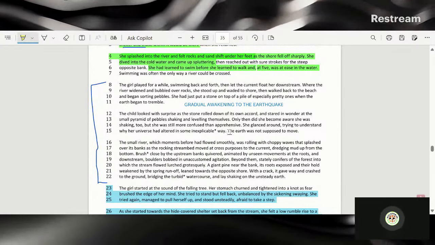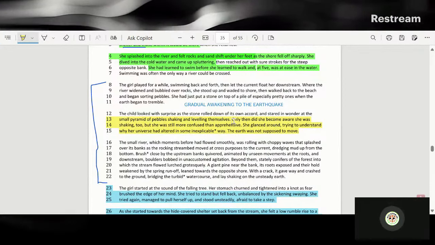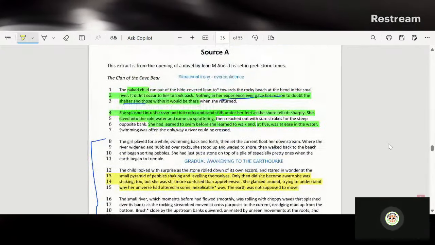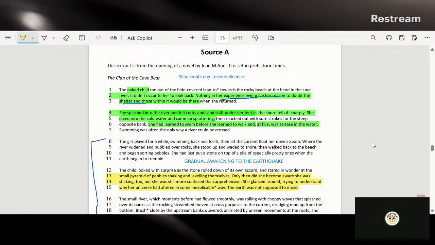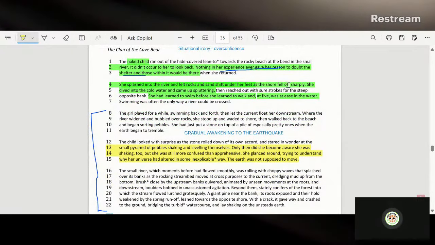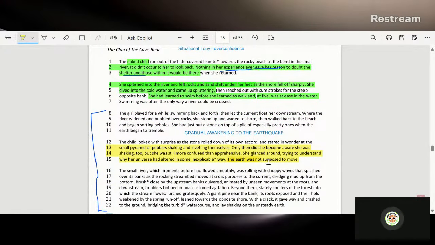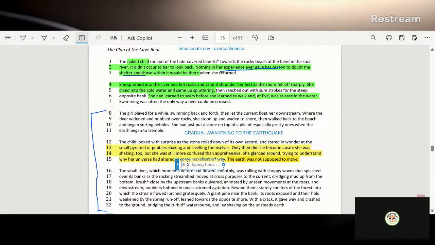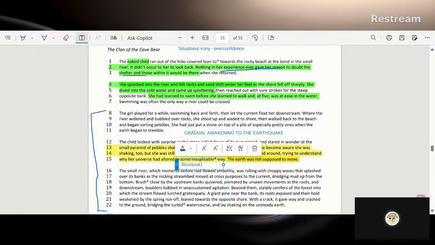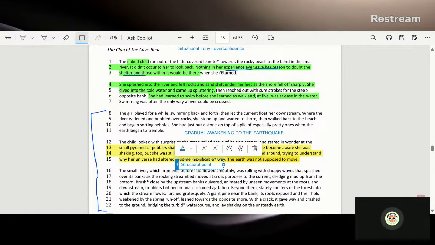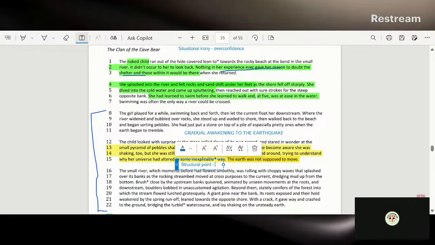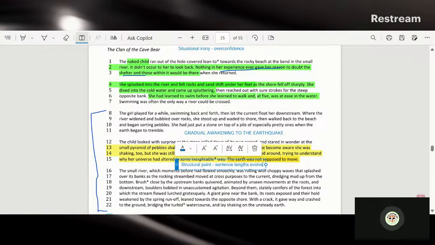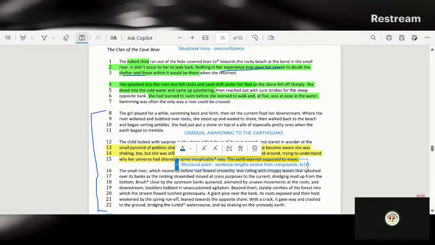So you can talk about the changing sentence structures. Up till that point, let's talk about the sentence lengths. The sentence lengths were very long. So we moved from this compound sentence length, very long, towards the end of this paragraph, to simple sentences. That's a structural point there, that the sentence lengths evolve from compound ones to simple.